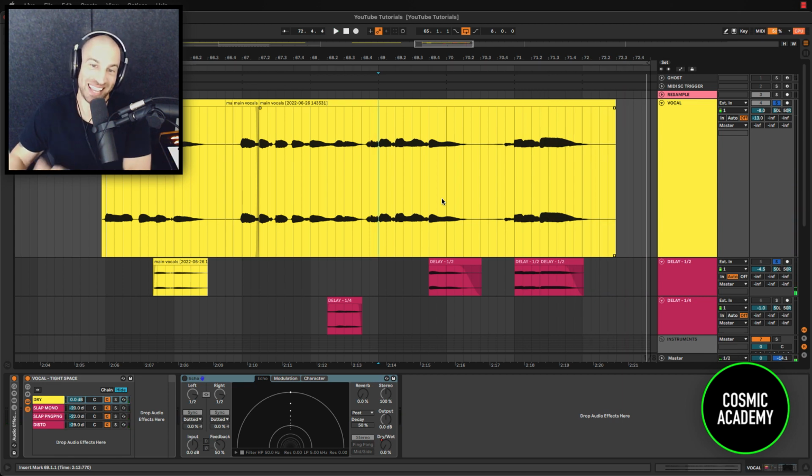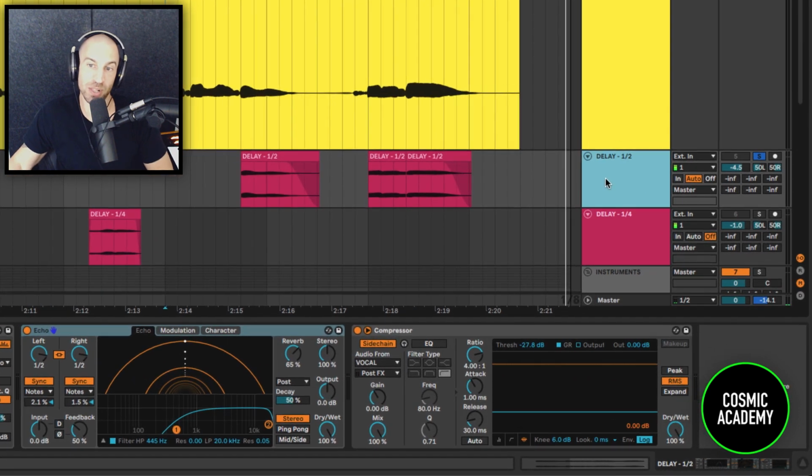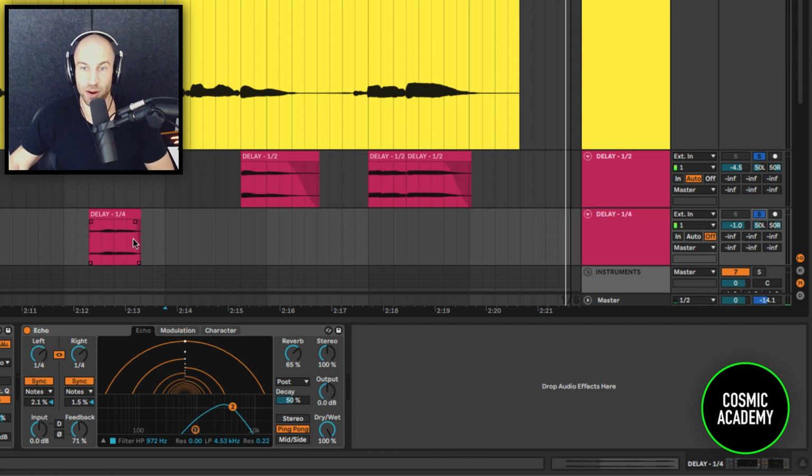How cool is this? It's the exact phrase that we wanted to repeat. Now we could take it a step further and we could have multiple delay tracks. So if this is my half note, which really repeats that phrase nice and clean, I could also do one a little quicker, as I do in this instance here with a quarter note.